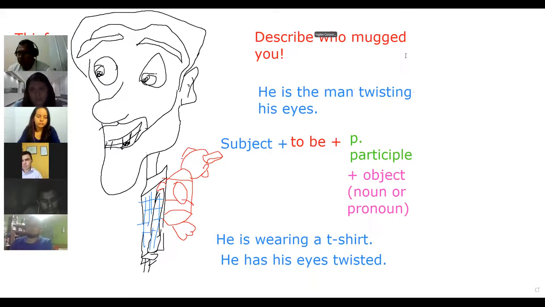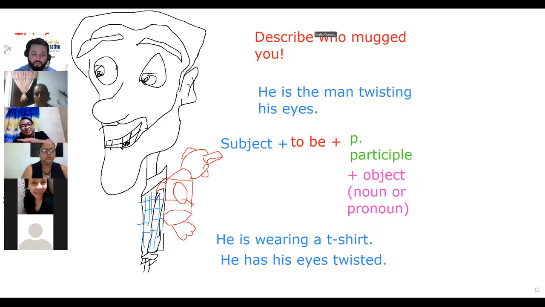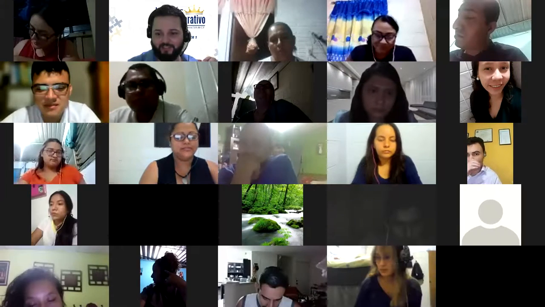And you're going to do this helping each other. Van a hacerlo trabajando el uno con el otro. At the end of the day, I want perfect sentences. Lo que quiero es que sean oraciones perfectas al final. Got it? Is it clear on what we're going to do? Está claro todo lo que vamos a hacer? In your notebook, guys.